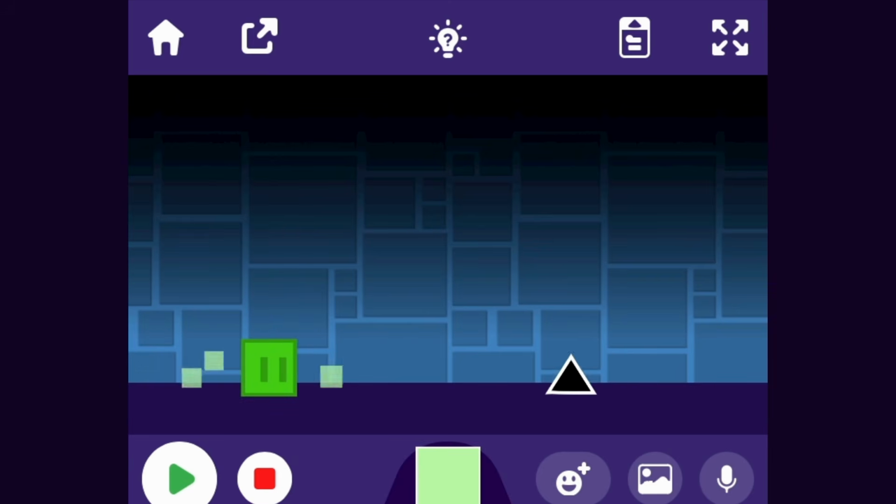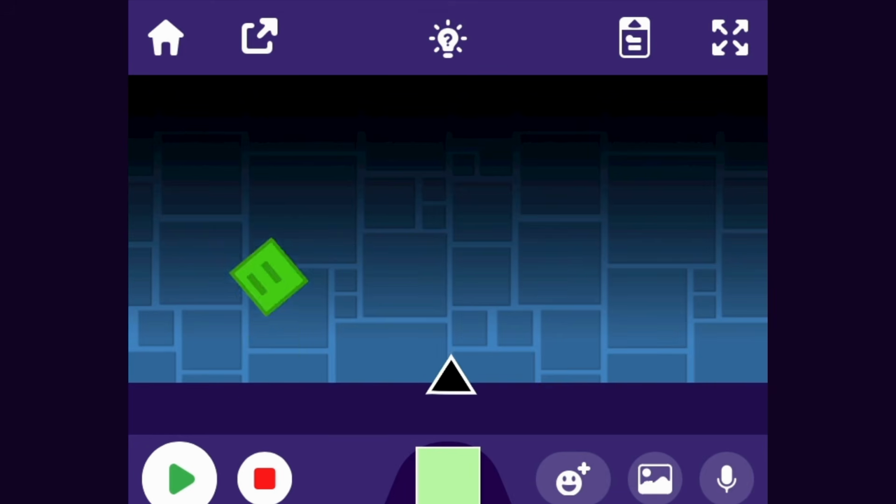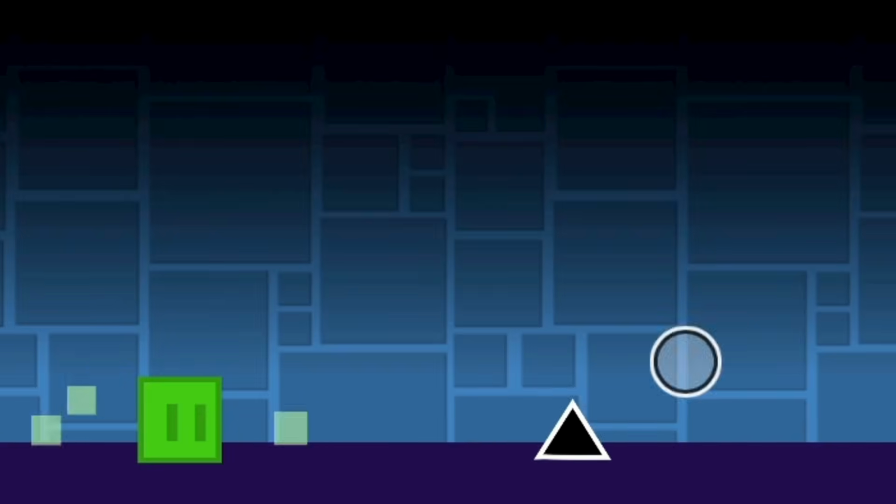And you know, you can edit it however you want in your game. But yeah, there you go. That is how you can add particle effects. So that's part 1 of this series. In part 2, I'll show you how to do more things like adding circles that give you a second jump and more. Hope you have fun making your geometry platformers, and I'll see you in the next video.